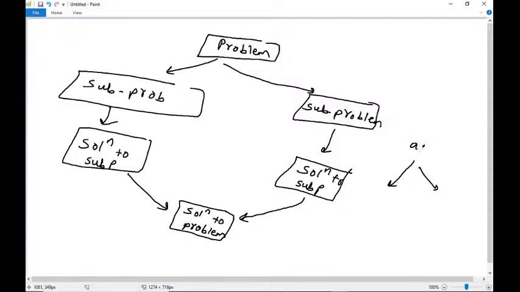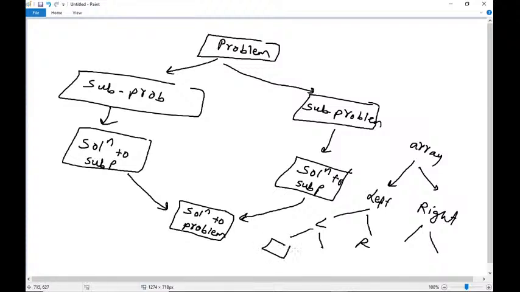We divide into left part and right part again and again until we get a single element.